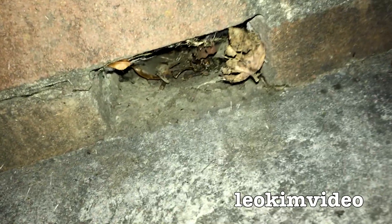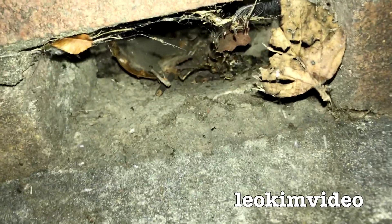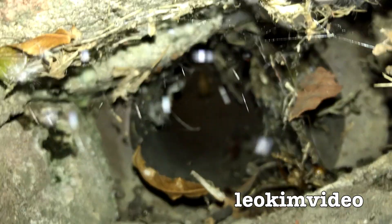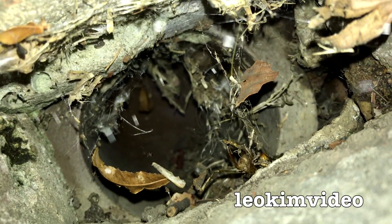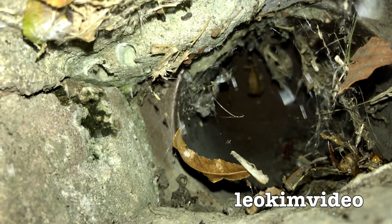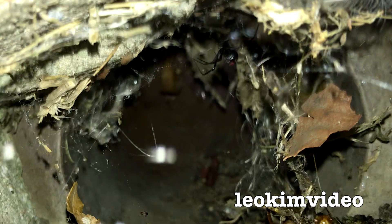Just up from my car is this drain. I know there's a redback spider in there. There's a snail that's just gone through the territory there — I don't think redbacks get snails. It's just reset its web because I swept this area today. I wonder if we can see the spider. I'll put my camera down there — they won't go for me but we might see the spider. That's where they like to live, places like that. I just looked back on the video and a spider scampered off to the side — they're timid things. They don't like light and they're very tricky to coerce out into the open.